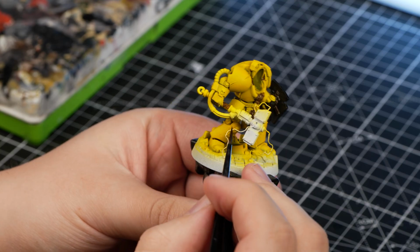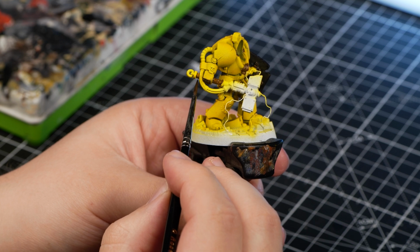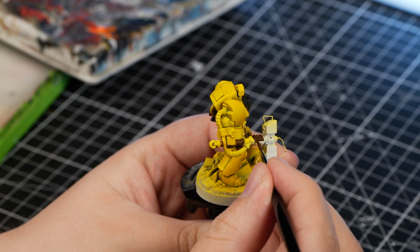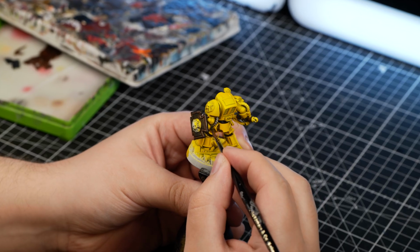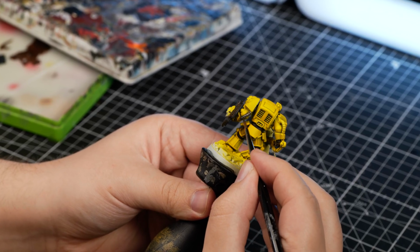And probably the most unnecessary paint in all this is the Wildwood Contrast paint, which I'm just going to use to paint this leather, and it is slightly thinned down, but it is such a lovely paint. I also quickly paint this little panel on the hammer, as I forgot to earlier, which means we're going to be moving on to our secondary metallic paint of the day, and that is Black Metal from Scale 75, which is a lovely dark silver.